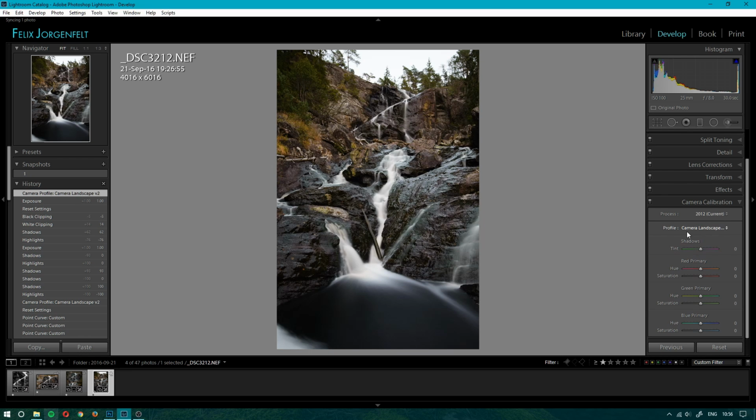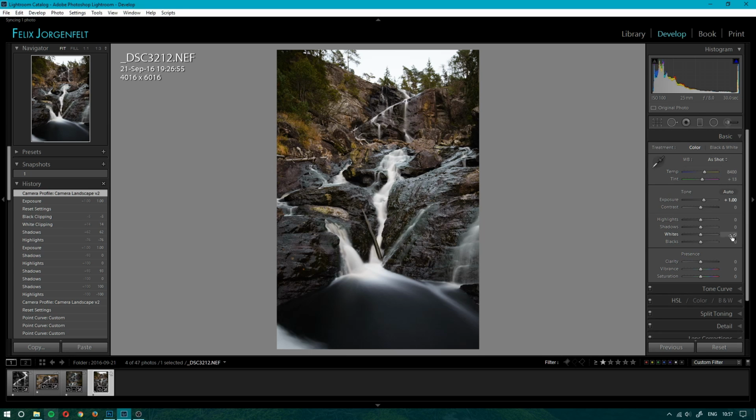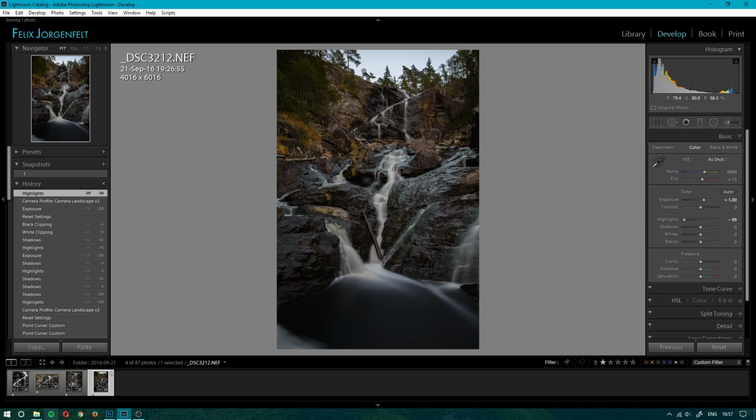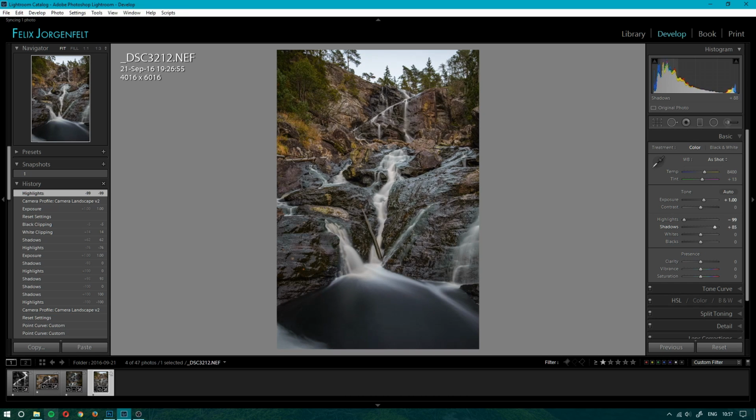Let's add some, yeah, landscape. Now we're gonna decrease the highlights just so we can get back some of the blue in the sky. We're gonna open up the shadows just a little bit and then close them down again, increase the contrast a little bit. Same with the whites, just a little bit. You know, could actually increase the white, I think.